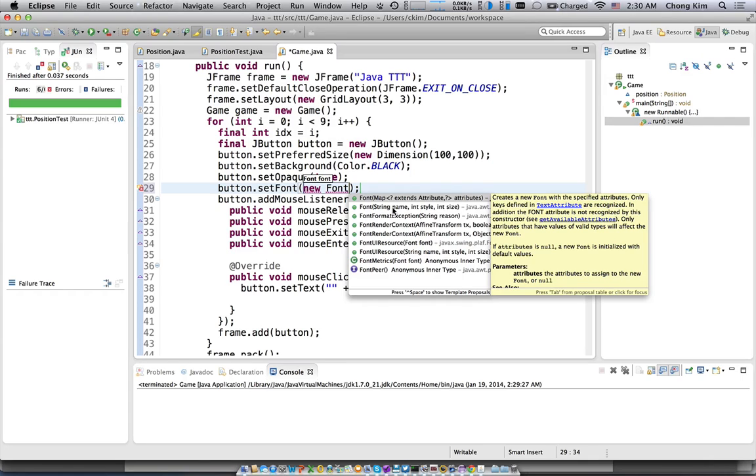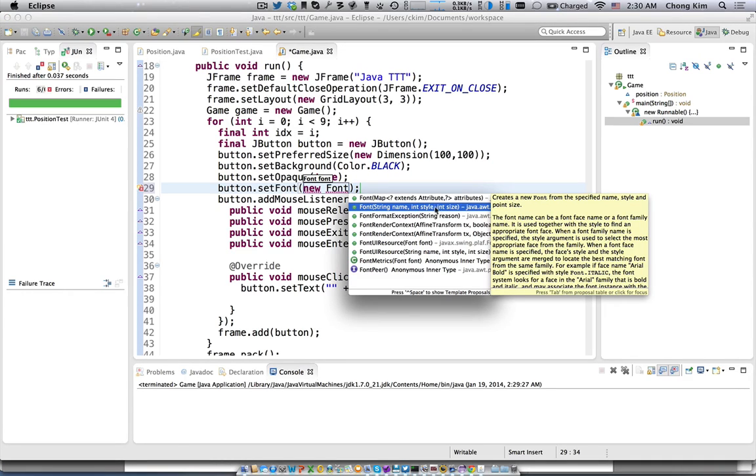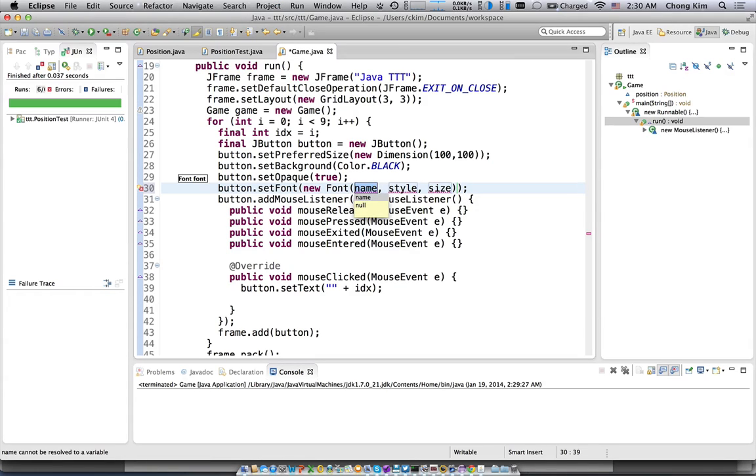Creates a new font. I wonder what happens if I just put a null in here for the style. I have no idea. I'll just say null. But for the size, I'll put 20. Actually, 100. Let's just see. This is an error here.